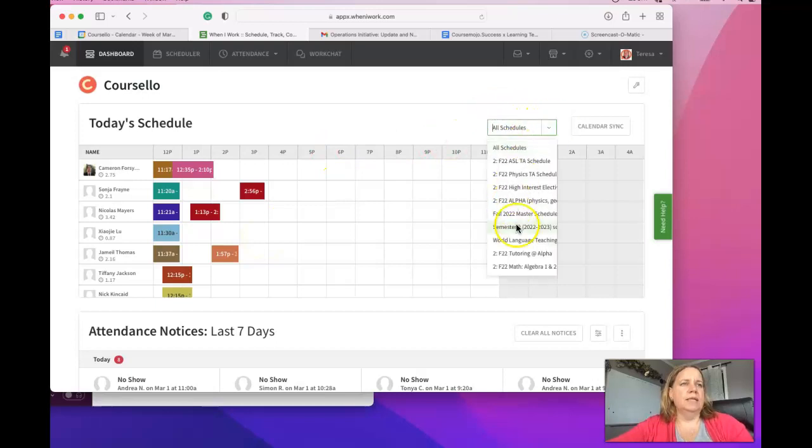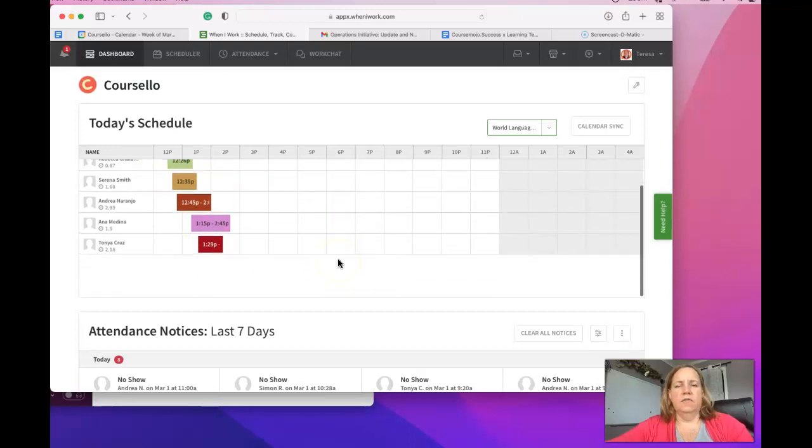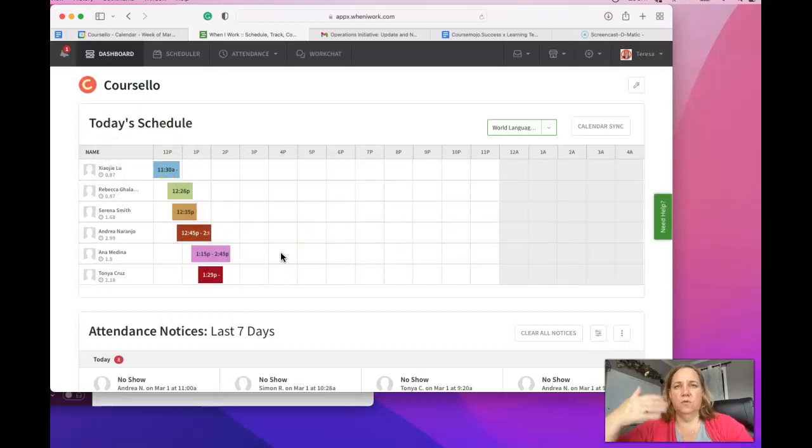I did create a schedule for the world language teachers, just for world language, but you can see here the flow of their courses beginning at 12 p.m. Obviously, they had other courses earlier today, and you would be able to see that as well. So there's a dashboard feature, right? And anybody coming in has this dashboard feature and can filter by discipline if they choose to be able to see who is working when.